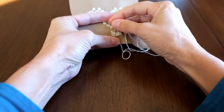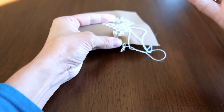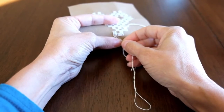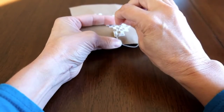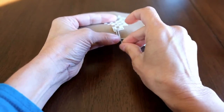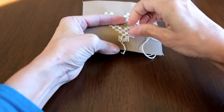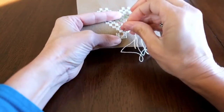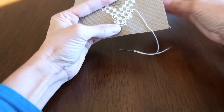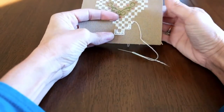If I was to go up and over like I have done in the past, first of all, I'm going to end up with my thread on the front of the fabric, which I don't want. And second of all, it's not going to be attached to this beginning thread. So instead of going up and under, I'm going to thread my needle underneath this very first stitch. And then I'm going to go down where I would have gone down originally, like that. And that blends it in nicely. And then I would just finish it off on the back.